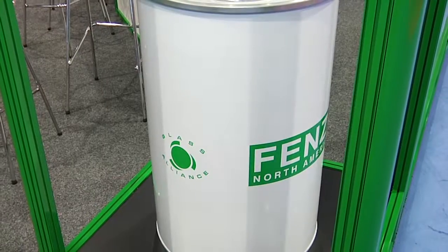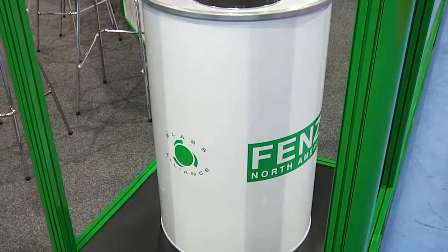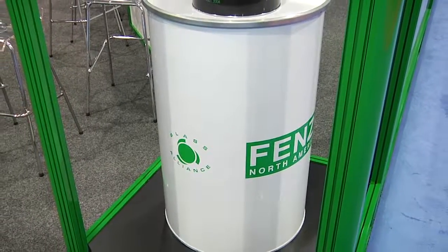Today we have our new Silver AR, which is a two-component silicone. It's featuring a low MVTR and mechanical properties for the commercial market. And then for the residential market, we have our newly redesigned Hot Vary Plus. It has a lower tack to it, so once it is cooled down, it's not going to stick to your racks.